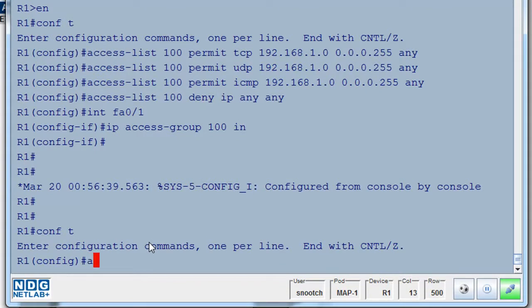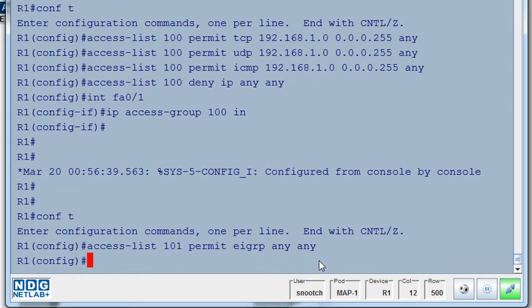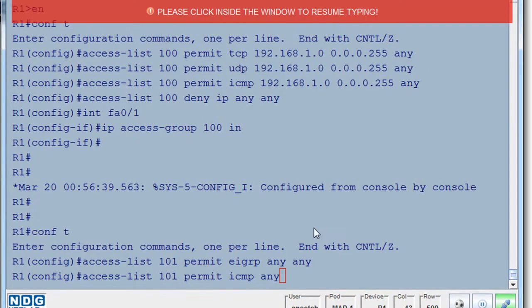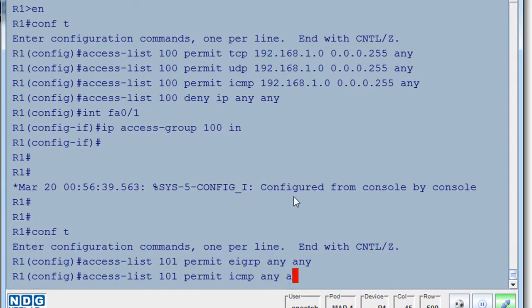So our next access list will be access-list 101, and we're going to permit the EIGRP routing protocol from any source to any destination. All right, and then we're going to also permit ICMP from any source, any destination, echo reply.